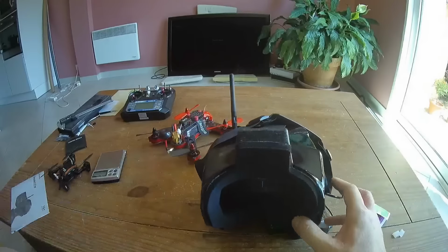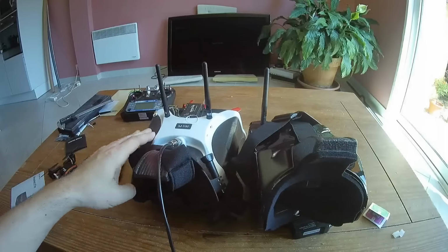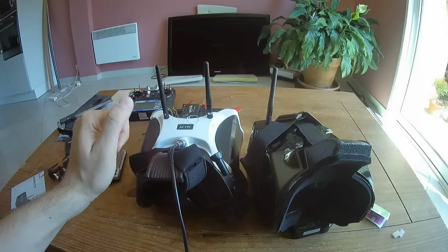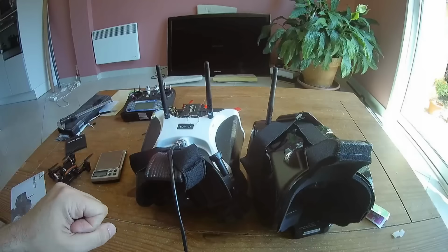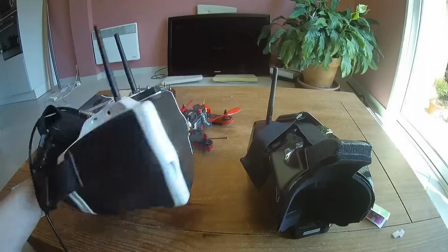continue with the Skyzone SKY01. For me, a much more complete product. The diversity is great. The source adaptation also. You can record and install, for example, thanks to the AV out, the HDMI DVR to record, and the immersion is really great also. Really, I like these goggles.